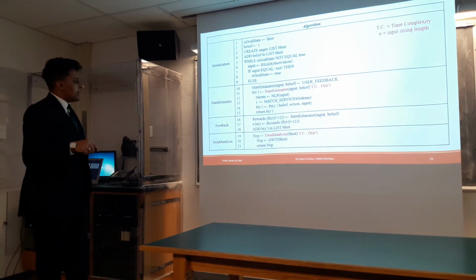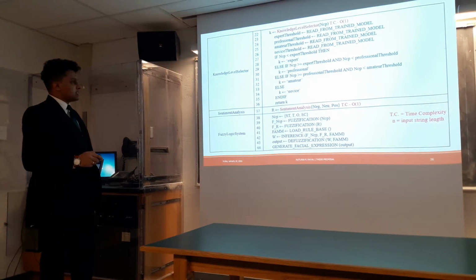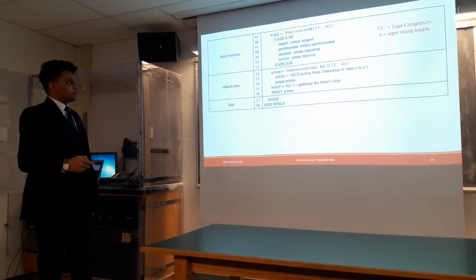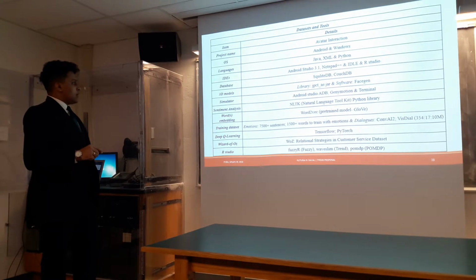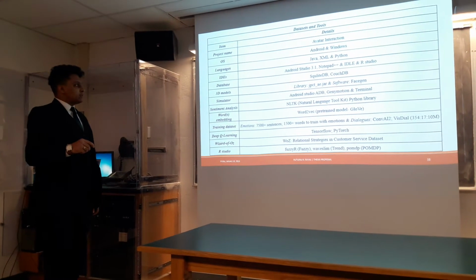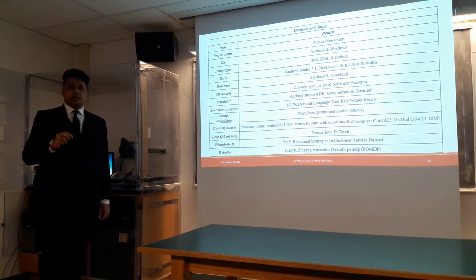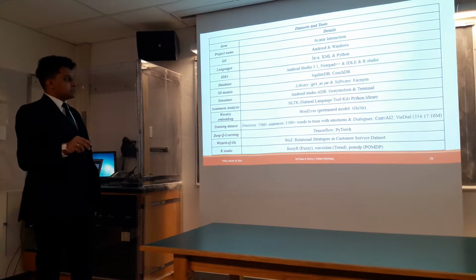Initialization, state estimator, feedback, trend analysis, knowledge level selector, sentiment analysis, fuzzy logic system, policy selector, making an action, and the end part. So these are the data sets and the tools which I'm going to use. I'm just going to highlight the important ones. For the 3D models, I've used this library to load the 3D models inside the Android environment. And to generate the 3D models, I've used the FaceGen software.